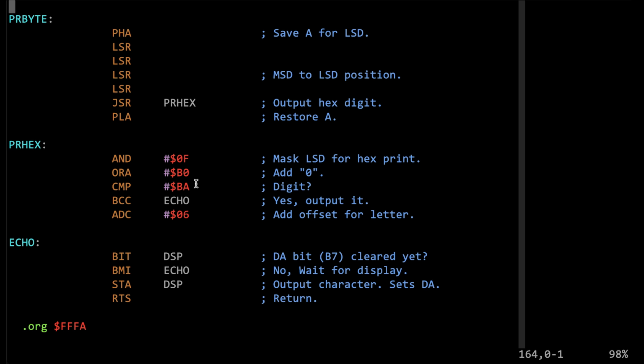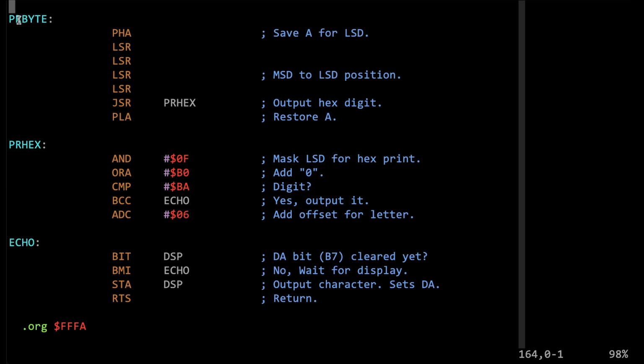If it's greater than or equal to 10, then it adds 6 to it. And so that basically just adds an offset so that BA becomes the appropriate character for the letter A. And once it does that, it just falls through to the echo routine here, which will print whatever letter A through F. And then this return from subroutine will return from the print hex subroutine in that case.